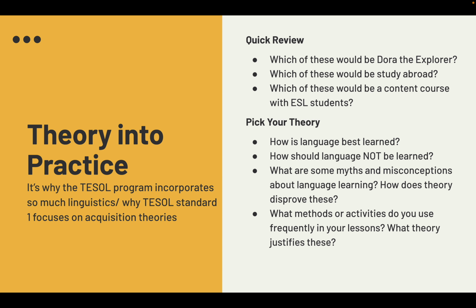To review, which of these theories would fit with something like Dora the Explorer? What approach is she taking? Or if you studied abroad, what theory of language acquisition does that meet? Or if you were teaching a content course like a math class that had ESL students, what theory does that meet? Become a little more familiar with these theories and terminology, and once you're comfortable with them, I think you can focus on picking your theory.